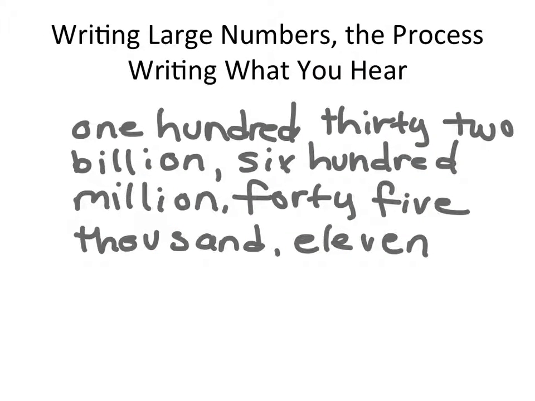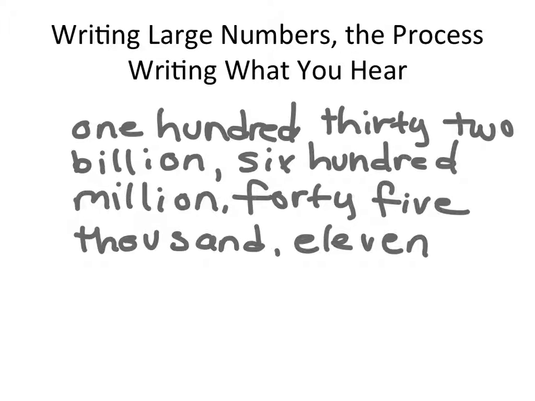Another skill related to place value is writing large numbers. And in our instructional video on this, we talked about teaching students to write first what they hear and then to go back and add to complete the number so that they can understand the place values within each family and the families that we have as we write large numbers. Take a look at this large number written out in words and write it in those two ways. First, write what you hear. Then go back and make any additions that you have to make based on what you understand about place value and writing large numbers. Pause the video and start it again once you've done those two things.